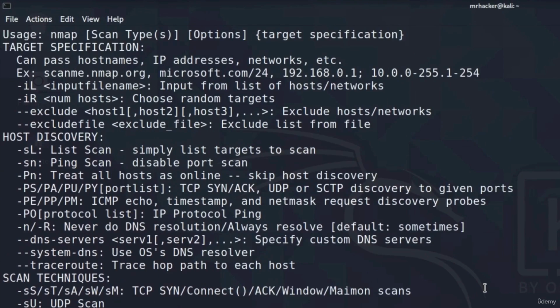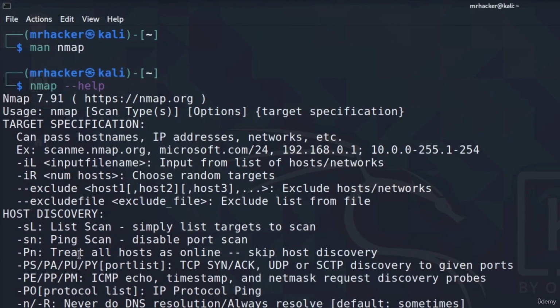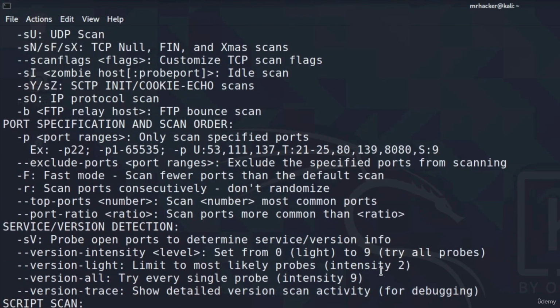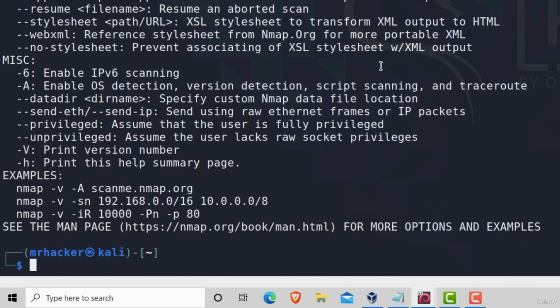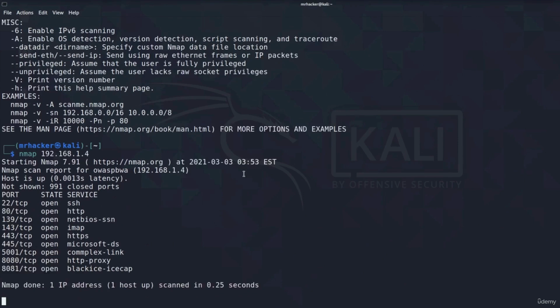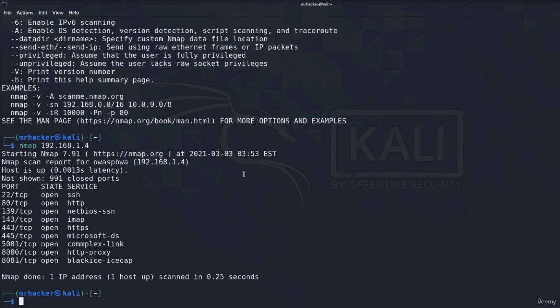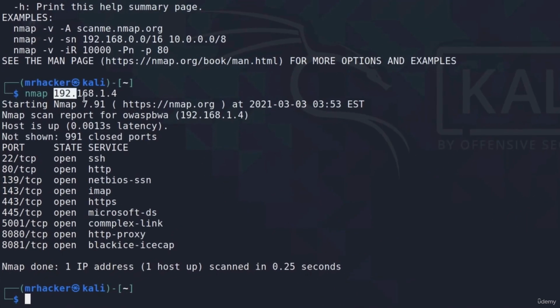As we can see, there are a lot of options that we can run. If you'd like, read through them and see what the possibilities are, but right now we're going to perform the very basic scan with Nmap just to see what output we get and what this tool does for us. The very basic scan would be typing Nmap and then the IP address of our target. And as we can see, it finished in less than a second, and this is the output that we get. We scanned our OWASP virtual machine, and the only output that we get is which ports our machine has open. And there are quite a few of them.